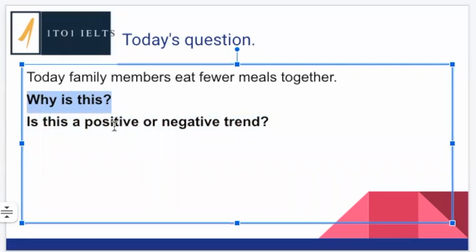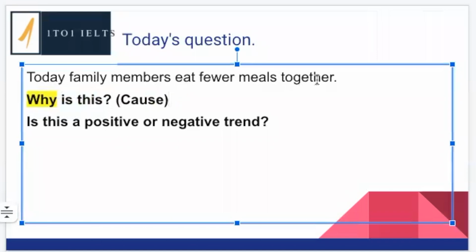You're never likely to get a discussion essay for one part, but you are likely to get opinions. They might ask you about advantages or disadvantages. They might ask you about causes and solutions. So this very first question, why is this? What type of question is this? It's asking a reason. So if you see why, this is from a cause essay.